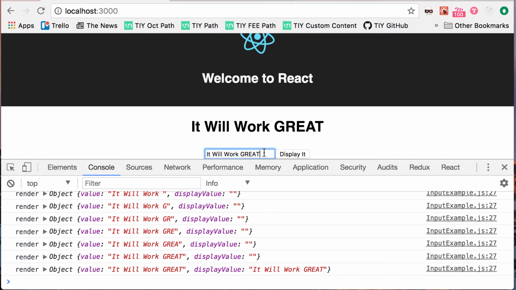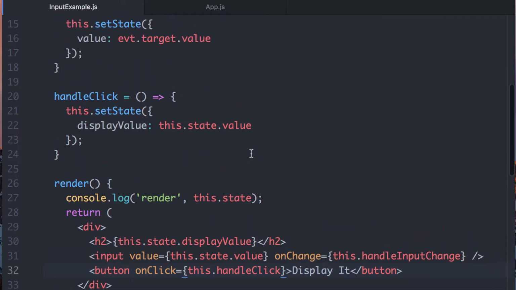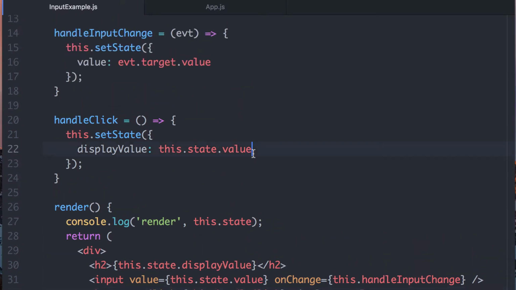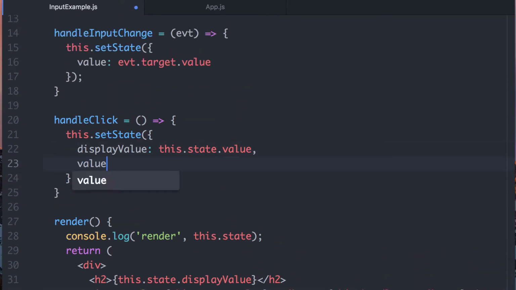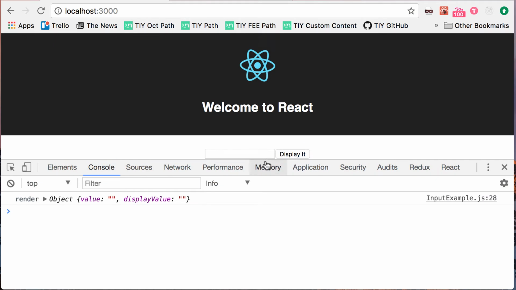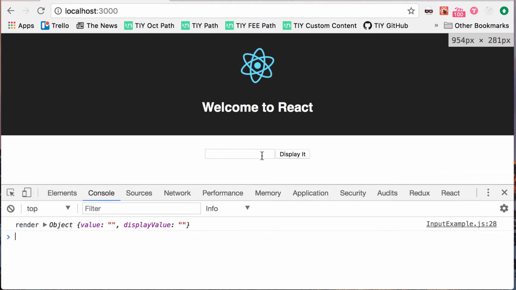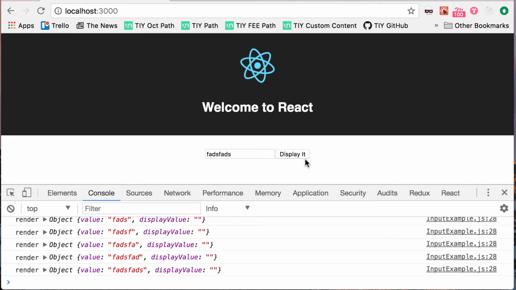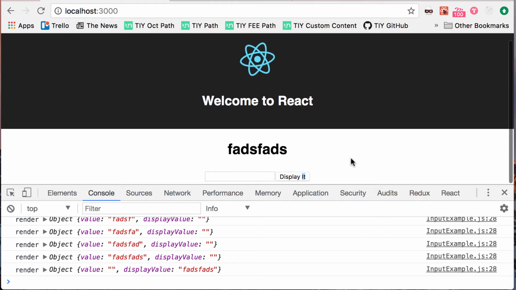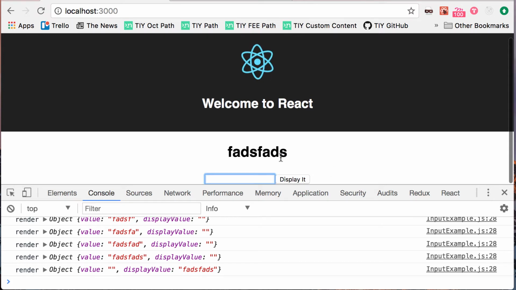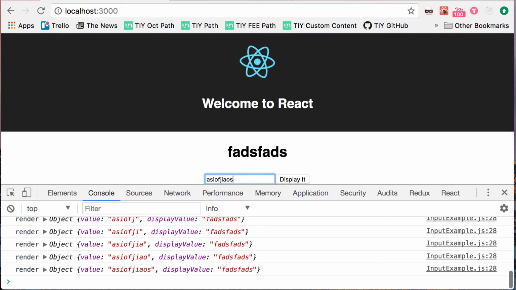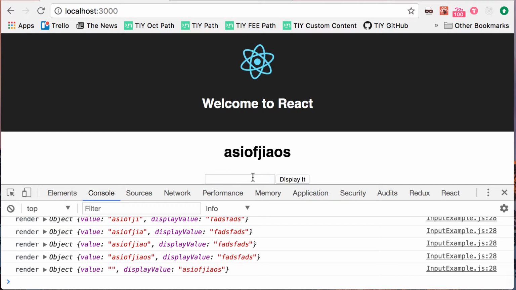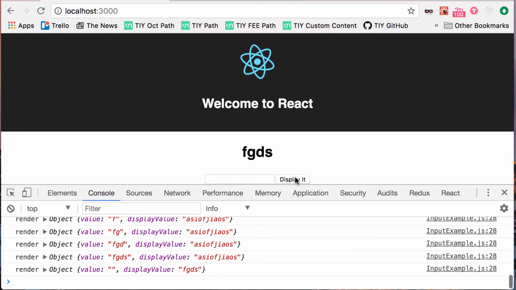You know, what I would like to do is blank out this at the end. How hard is that? It's actually really easy. I'll get the value out of state and then blank it out right there. And so now I can type in and hit display, and there we go. I blanked out the value and I'm showing it there. I can put something else and that'll replace it. All right, that's one component.